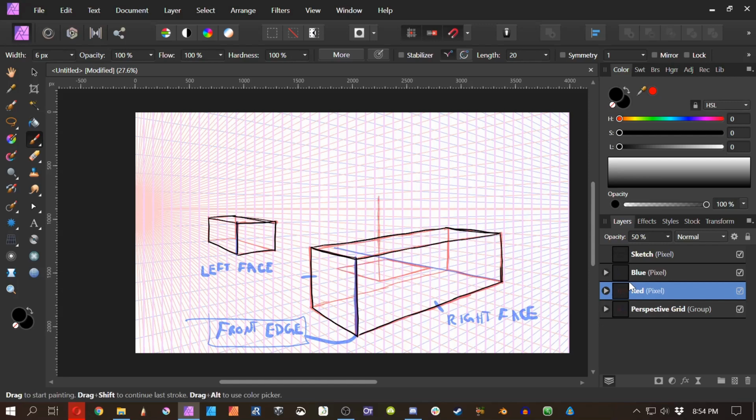So we draw the front edge right here, and if we want it to be taller, then we can do that. Let's say this is how tall I want it to be. I'm going to extend this out towards the right vanishing point and extend this out towards the left vanishing point. And now I'm going to go up with it.